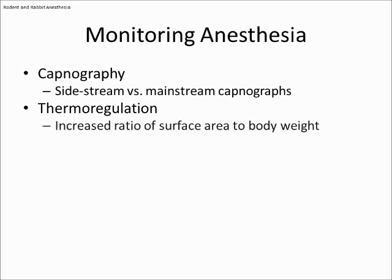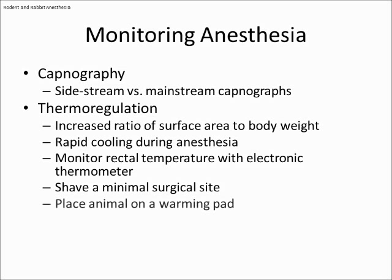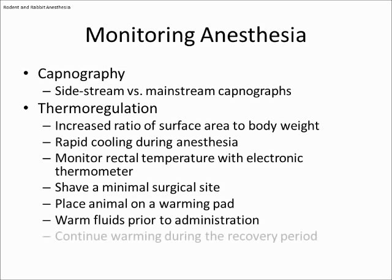Think about how much a rabbit weighs. Think about how large a rabbit is relative to a chihuahua. Rabbits have very, very high surface area to body weight ratios. As a result, drug dosing can be a little on the complicated side. Thermal regulation can also be complicated. These guys can get hypothermic very, very quickly. They can cool very, very quickly here. So we're very, very cautious about their temperatures because that will kill you intraoperatively. So we try to be as minimal as possible when we're shaving. Prepping, you want to use minimal amounts of alcohol, you want to try to have as much heat support as you can, and as quick a procedure as possible. The longer the procedure, the more likely these guys aren't going to do well here.